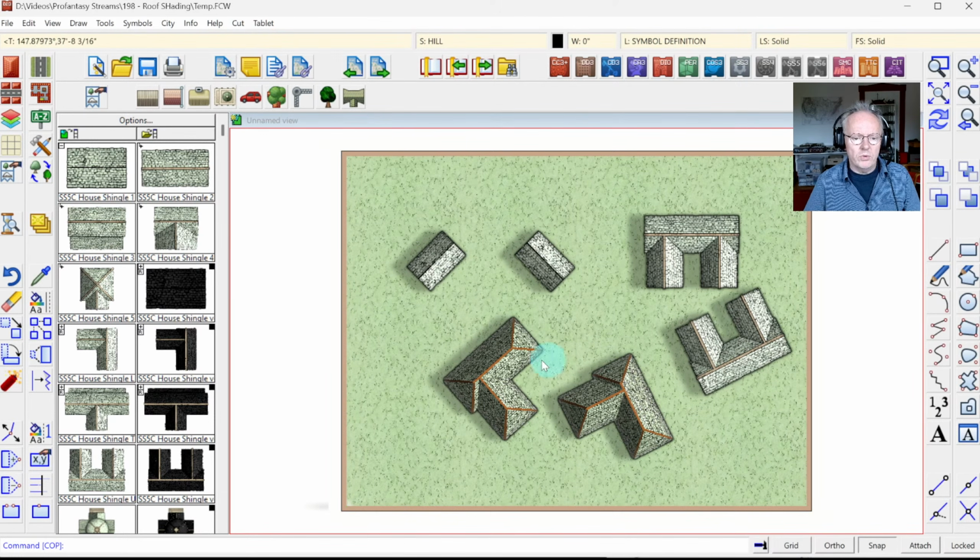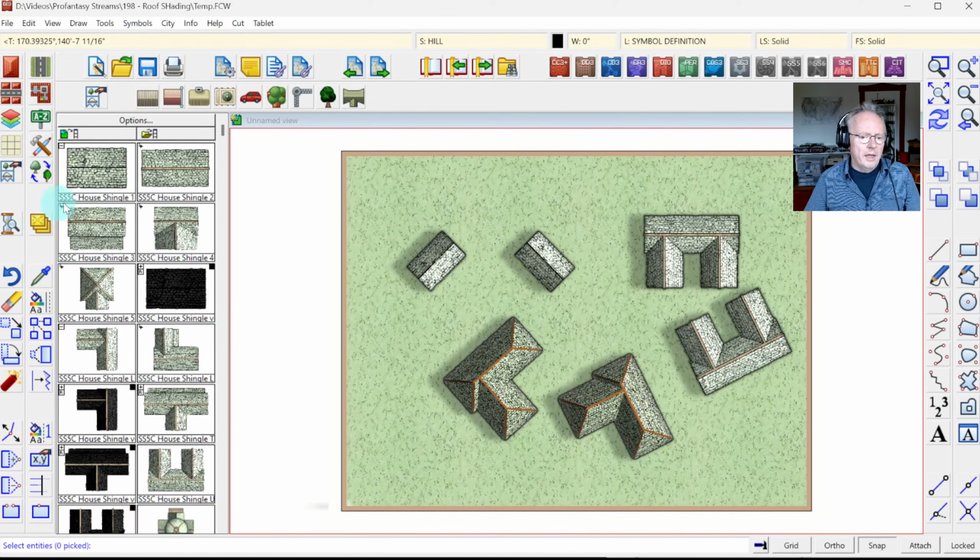And one way you can create more symbols that you can use easily, like the ones that are already in, is to make these house entities into symbols. So say you want a specific house shape that you don't have in the set.